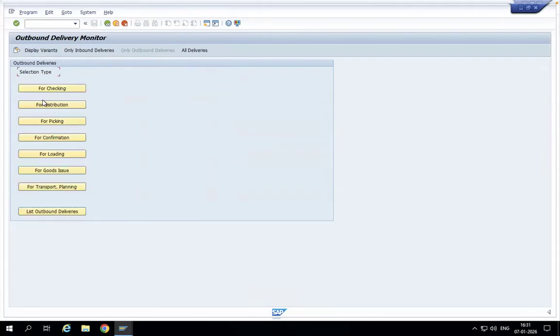So this is one of the useful dashboards which can be used to ascertain and monitor the various delivery activities where certain things are pending. We can take necessary actions based on the list the system would generate based on the parameters we specify.